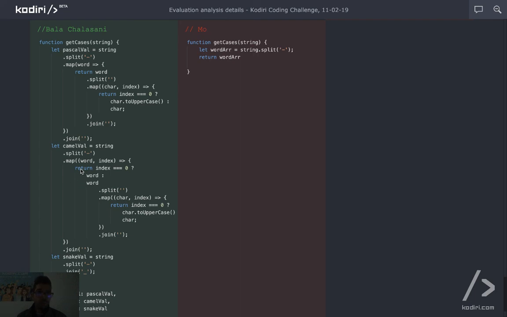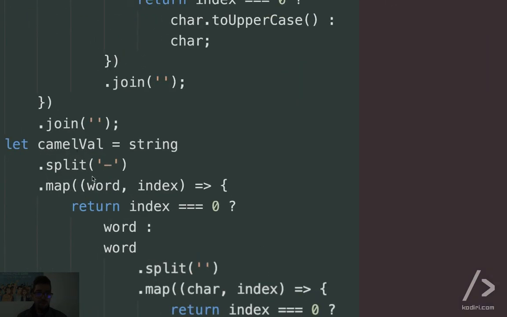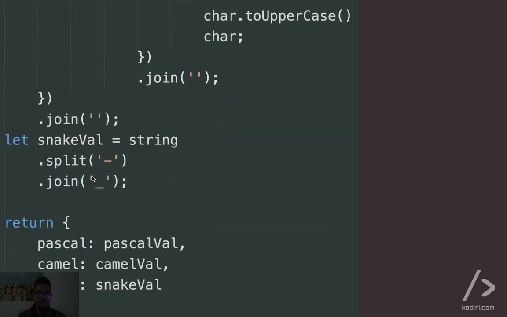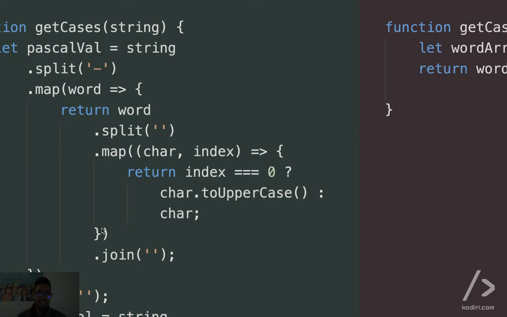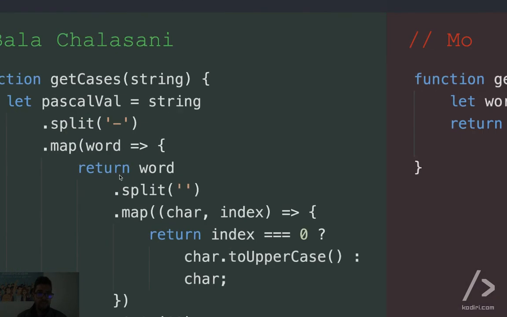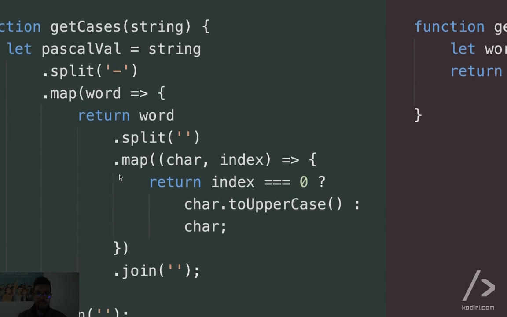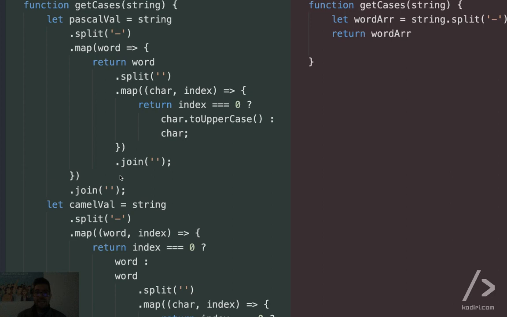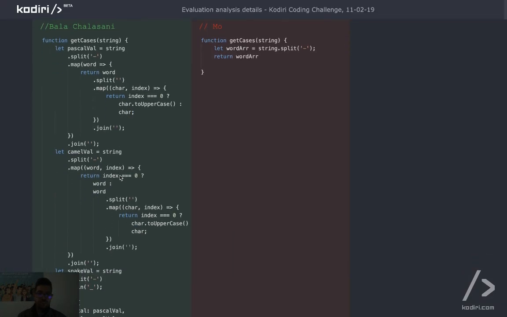It's too long, right? So I will create several methods to do the job. Apart from that, the snake is the easiest case, and then Pascal is not the most complicated one. So with Pascal, yeah, that's fine. Again, splitting everything into separate functions, that's the right thing to do.